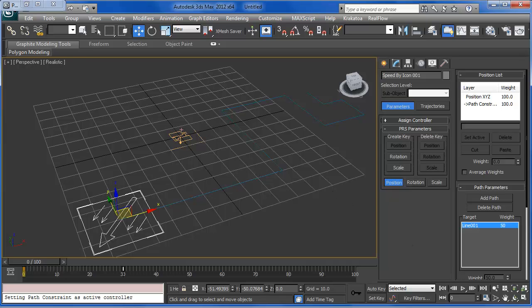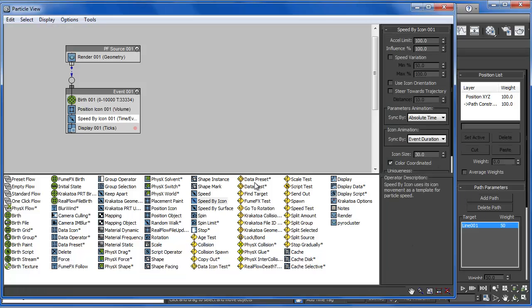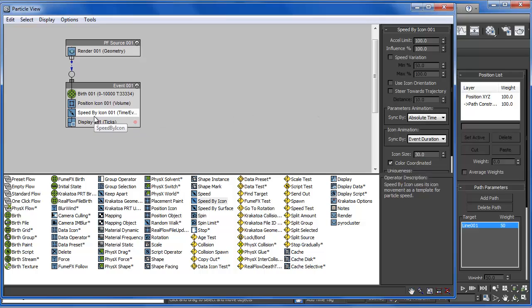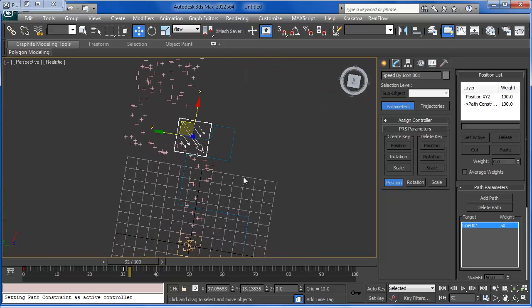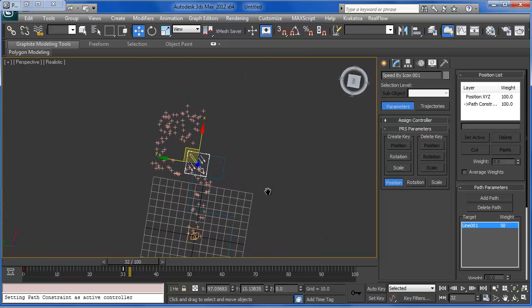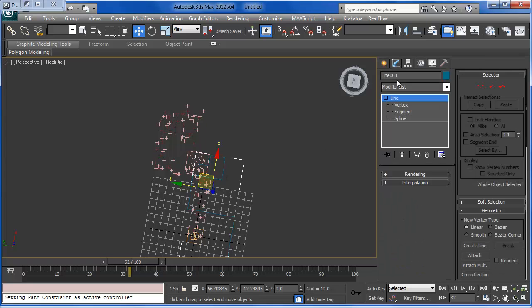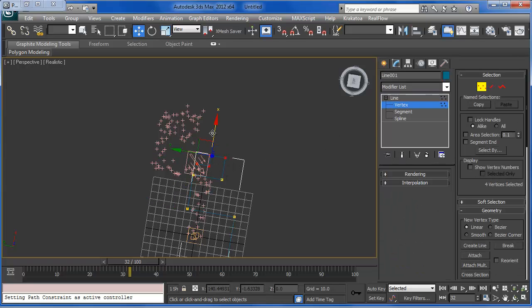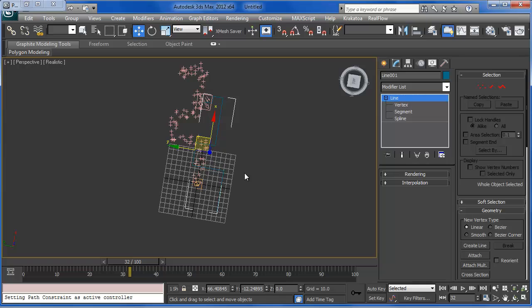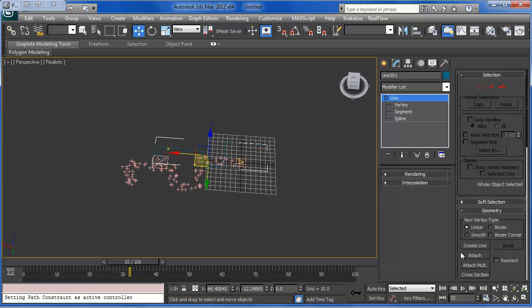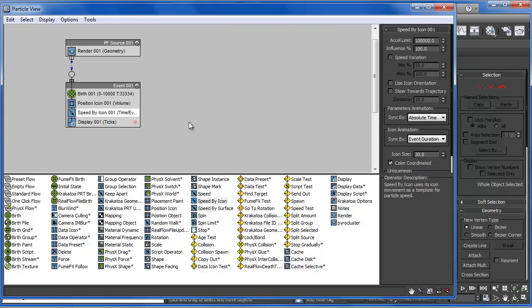Now let's go back to particle flow again by pressing 6, and we want to change some settings here. We want to change the acceleration limit to something very big because we don't want to limit it. Also, I want to tweak the path a little bit because I don't like this corner, like so. It should be more like an S shape. Okay.